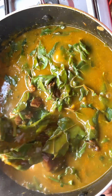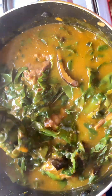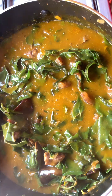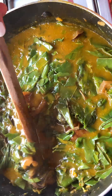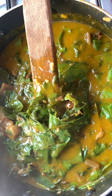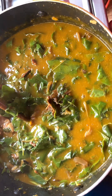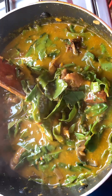Hi guys, item 7, this lovers! How is everyone doing? I so care about you, I always ask after you. So guys, today we are with another banger — we are gonna be making an authentic oha soup. This oha soup is so tasty and delicious, just if you make it exactly the way I'm about to do right now. So guys, in this recipe we're gonna be using goat meat.